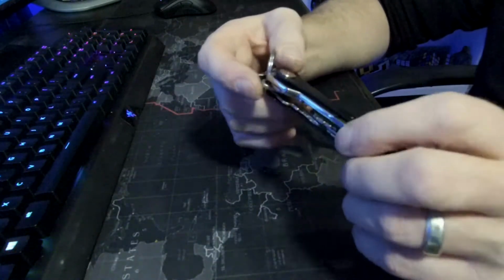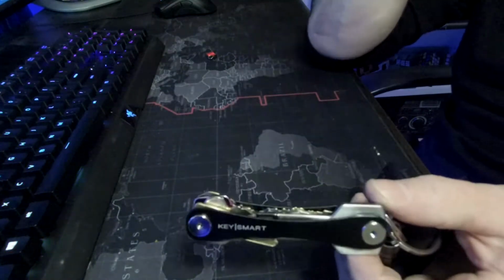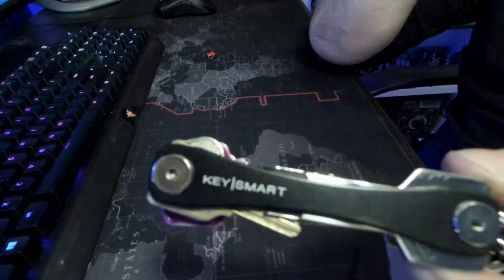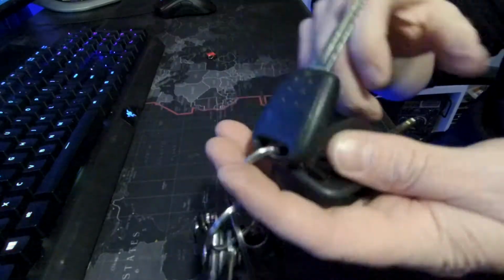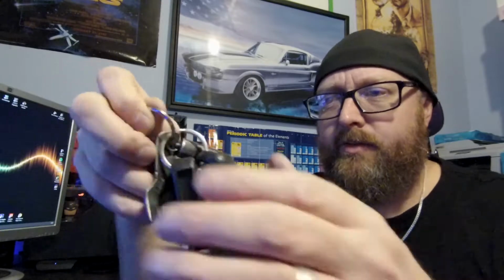So yeah, there we go. The Key Smart Key Organiser. Now, this is a basic one. You can get other variants. So there we go. Everything made simple. Alright, like I said, there we go. Everything's quite simple. We're going to have all the keys I need in one little package. The Key Smart Key Organiser, and a couple other tiny bits and bobs that I use every now and again. And yeah, in one little organiser. Very happy. So there you go.